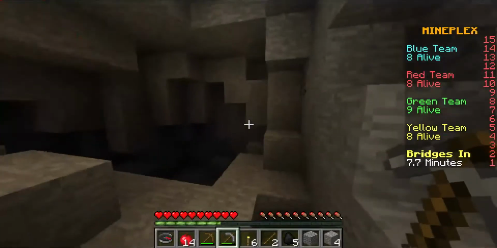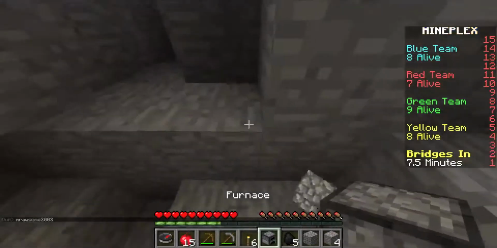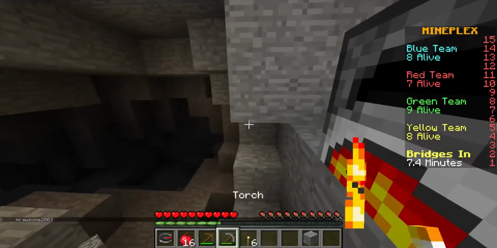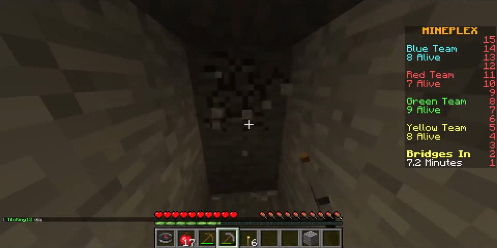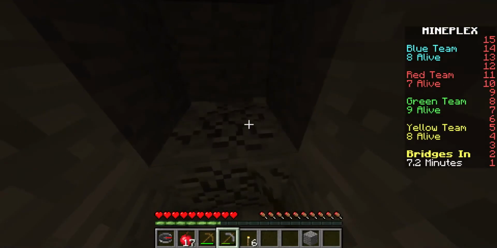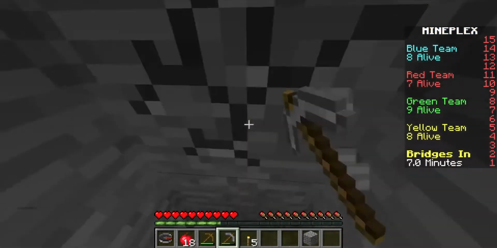Let's go back to my crafting table, which was up here. Make a furnace. Put the furnace there. Pop the coal in. Pop the iron in. While that's smelting, we'll look for some more materials. As we're looking for some materials, it'll be smelting away. Come on, where's all the materials?